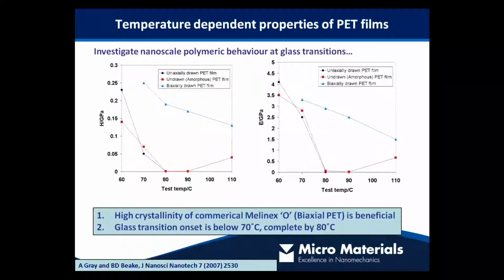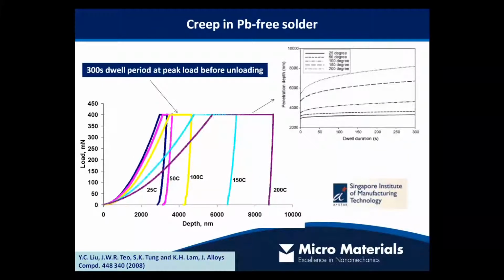So moving up the temperature range, this is an example on a lead-free solder material. As a lot of you are probably aware, lead-free solder is quite a current development topic. Lead-frees are replacing lead solders for a number of reasons at the moment. There are some problems that come from that, relating mainly to reliability of solder joints, particularly when you start to look at critical things like medical devices and aerospace applications. So it's important to be able to optimize these materials for optimum reliability, and to be able to do that we need to be able to characterize these materials mechanically.